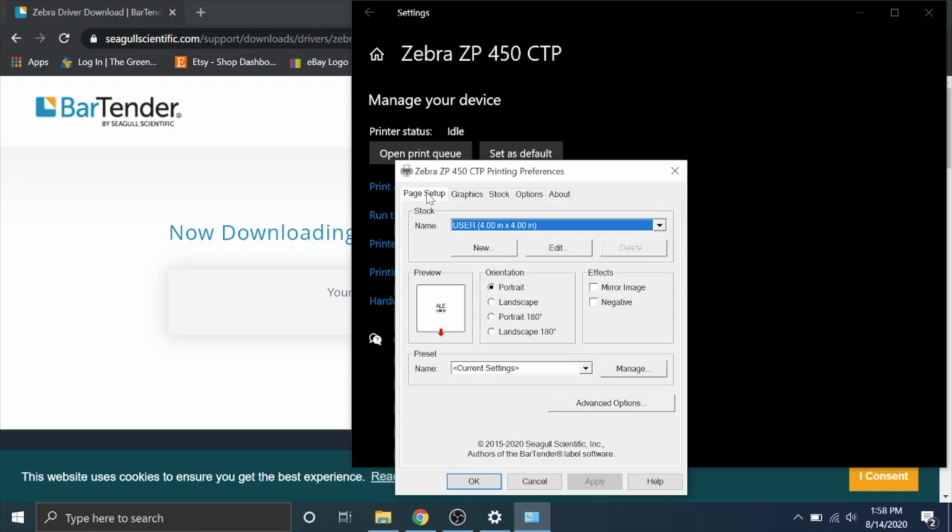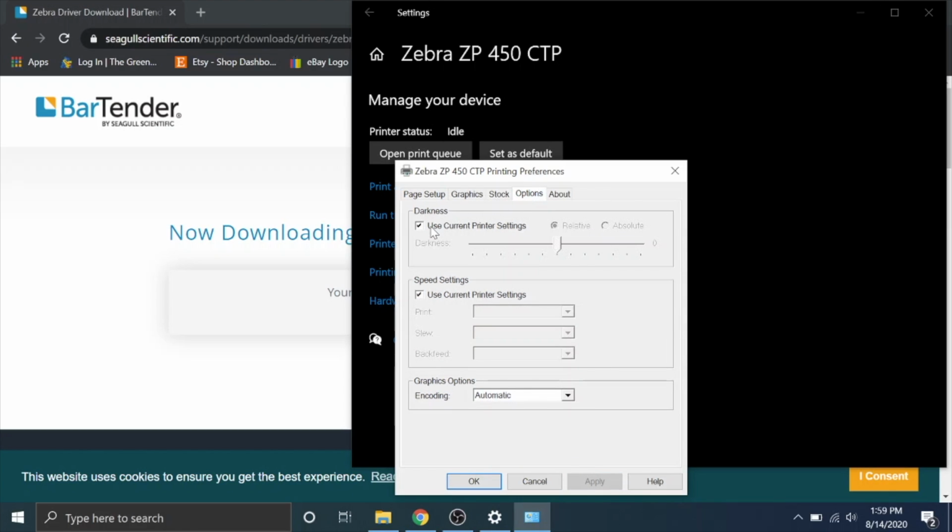Next thing you're going to want to do is go to page setup. And whatever you're going to be printing, your label dimensions. So for instance, I'm going to be using 4x6 labels. I'm going to pick 4x6, and then I'm going to hit apply. Then over here in options, it's where you can change darkness and speed depending on how your printer is printing. If you need to bump up the darkness a little bit, you can do that. Or if you need to turn down the print speed, it's printing too light, or if it's erroring out because it's overheating and printing too dark, you can change this.